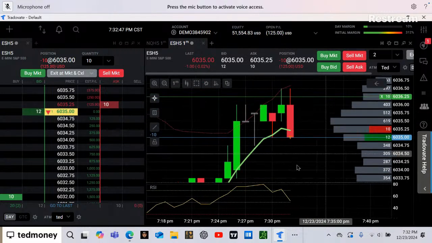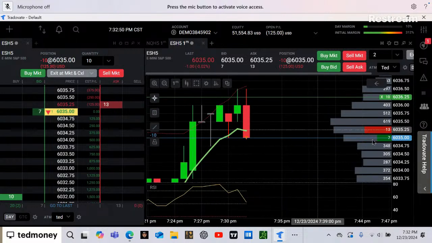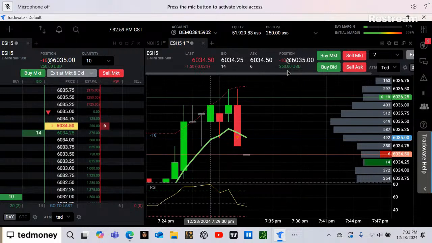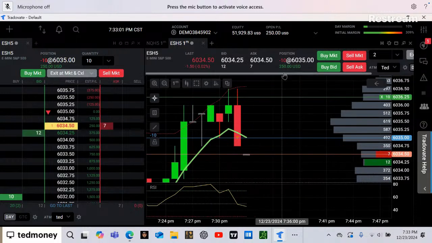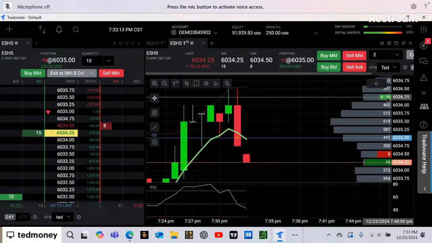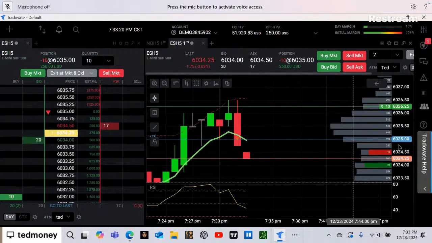So let's talk about the chart now. I don't really care about the money. This is the price that we got in at, 60.35, and it should tell you right here. I bought 10 contracts at 60.35, and now I'm up $250. We don't care about that. But if this right here is a stop loss, which means if it turned back around and went up there, this is going to kick us out, and we're going to lose whatever that money is.